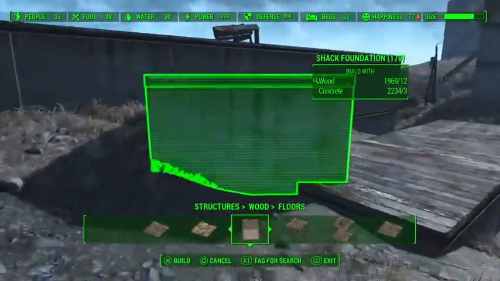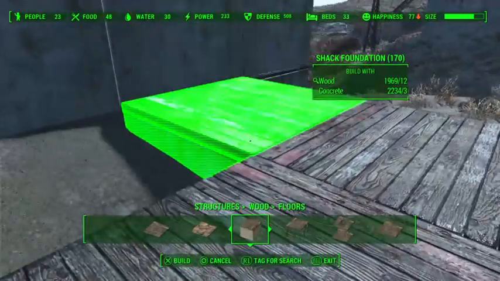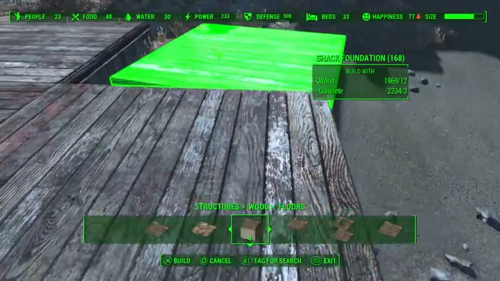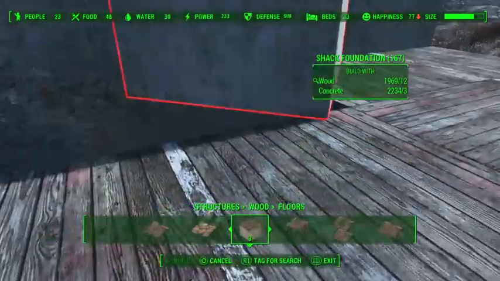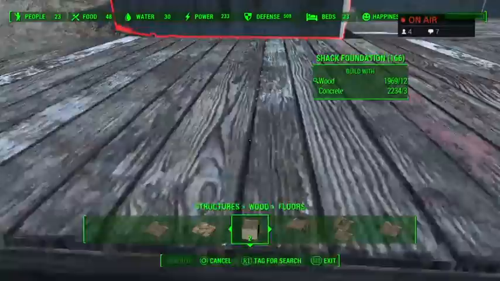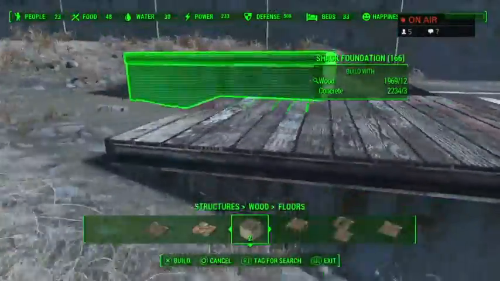Some more of my lovelies. Oh, why are you getting unhappy, settlement? I'm building you an arena. Blood sport. If it's good enough for the Romans, it should be good enough for you. Wastelanders these days. They're so moody.